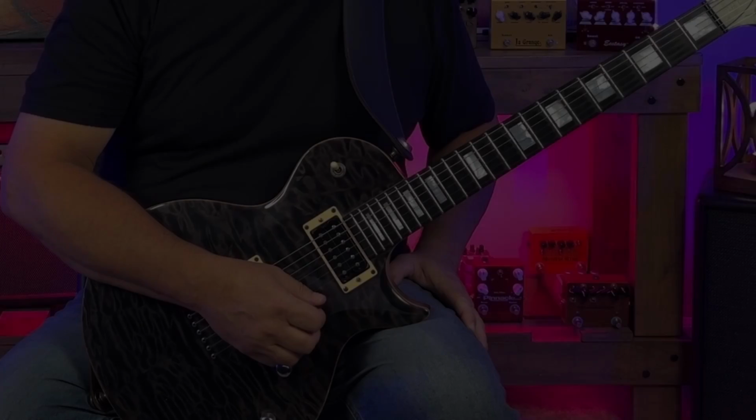I'm going to play a little solo over another backing track, and the first time through, I'm basically going to start every phrase right on the 1 as the chord changes. The second time through, I'm going to start phrases in a variety of places. For instance, the first phrase I play, I give it a little rest and I start on the and of 2. I think you're going to hear a huge difference. Check this out.